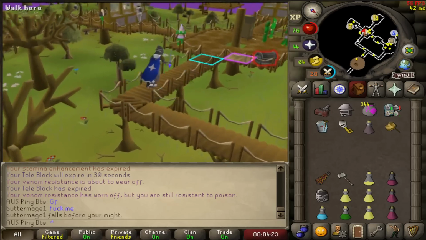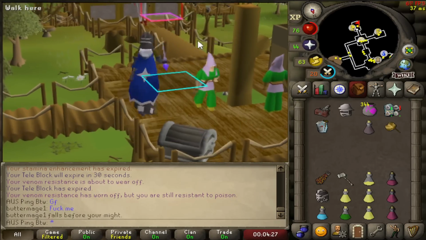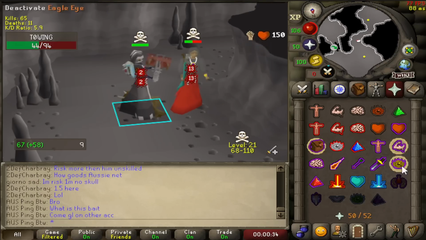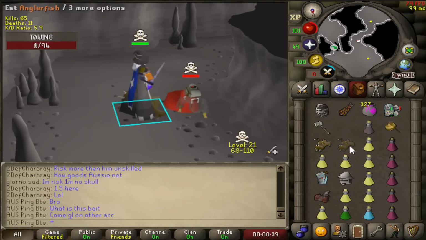This account is too broken for being 89 combat. Even a max pure can't stand up to this account in any way, shape, or form. Okay, real talk, what is going on with people AFKing in this spot today? This is the second guy I found, and the second guy to not even protect item.